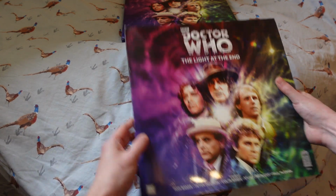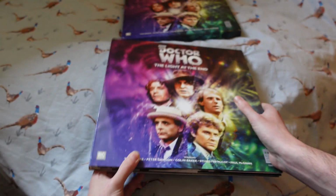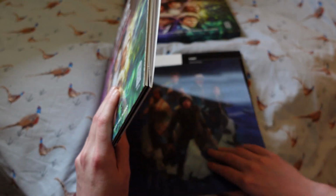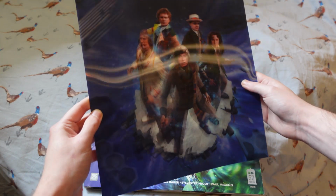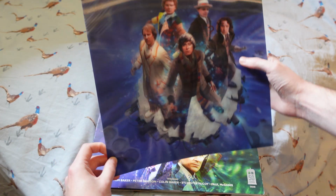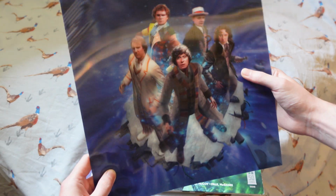So we've got the same cover art here, very much the same principle, but if we open it up we are greeted with a lovely exclusive poster. So if I just move that up there, here we go. This is the lenticular poster that comes with this release, which you may recognise from the limited edition CD cover art, but it's not lenticular there. This is the only version you can get it lenticular in, the vinyl release.